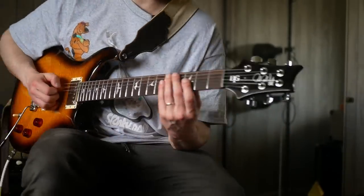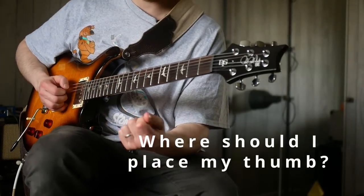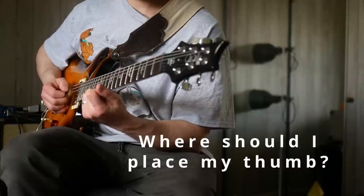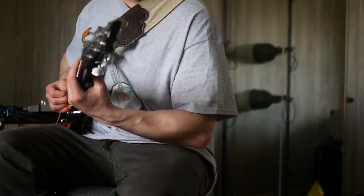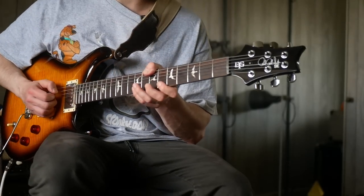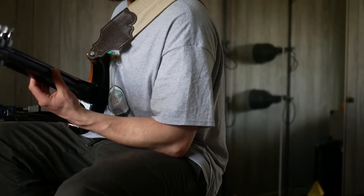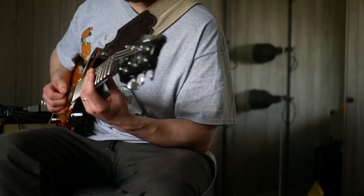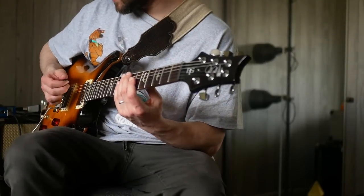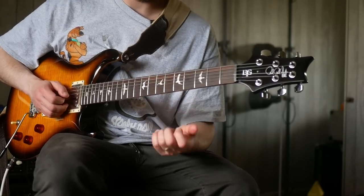In terms of hand positioning, we're wanting to try as much as possible, and it's not going to be super easy to start off with, to keep this left hand pretty relaxed and go for a somewhat neutral position. Thumb up here is not going to be the way. You want your thumb somewhat in the middle of the neck, is my suggestion. For me, this hand here is taking care of some of the muting, but if you're really accurate with this hand here, then you don't have to worry about that too much.